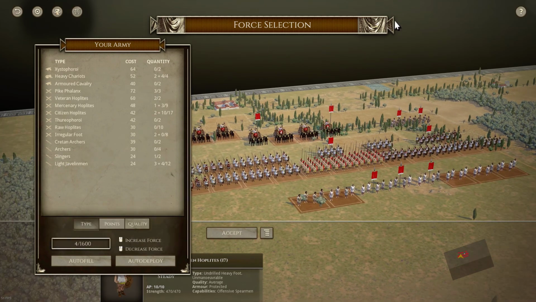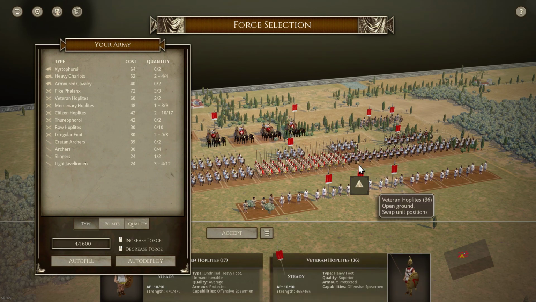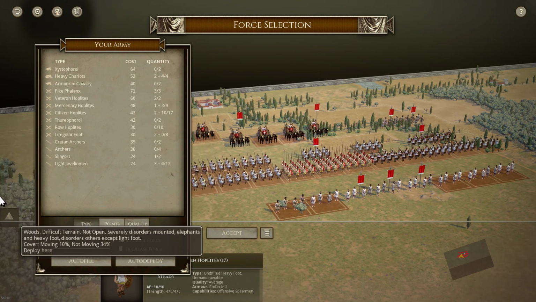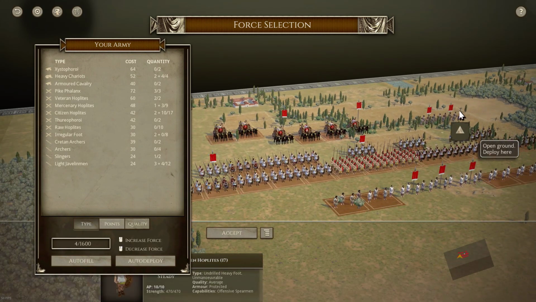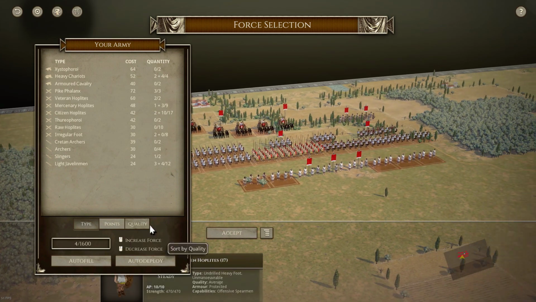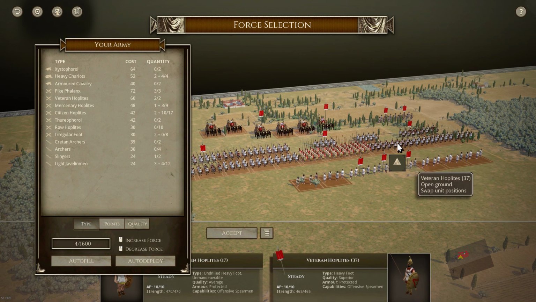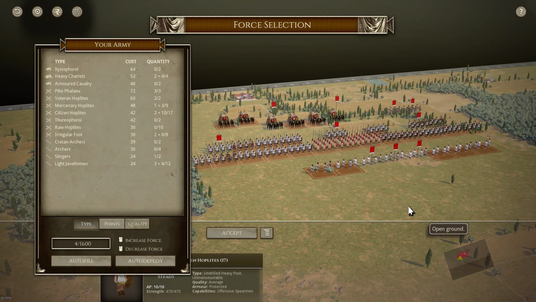But yeah, we haven't got any impact foot. We've only got 2 superior quality units, the veteran hoplites. Everything else is average. Even the irregular foot. So you're just going to hope that you can hold and then use your numbers. So about a B plus, I think, is a fair rating.